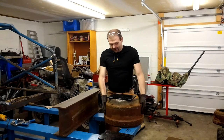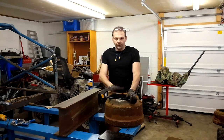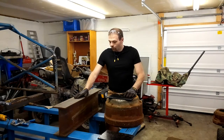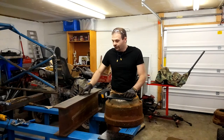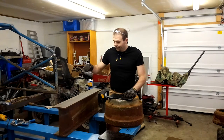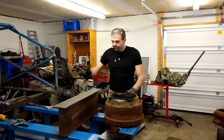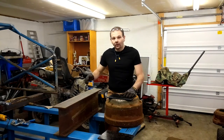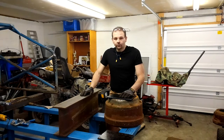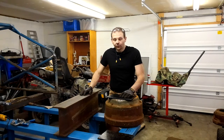My plan is to take this, cut it up a little bit, maybe just drill some holes in it, and bolt it to the top of this brake drum. And then we're going to take this I-beam or H-beam, and hopefully, I don't have my cutting torches just yet, got to go get those refilled, but maybe a bandsaw, I can fit it in there, just put it in, make a cut, flip it over, try to get the cut lined up, make the cut again, and hopefully it'll reach. And then if the bandsaw can't get it cut all the way through, then maybe we'll take a reciprocating saw and finish the next little bit, and then take the grinder and clean it up a little bit.